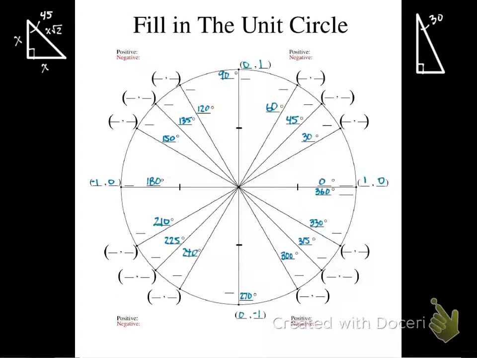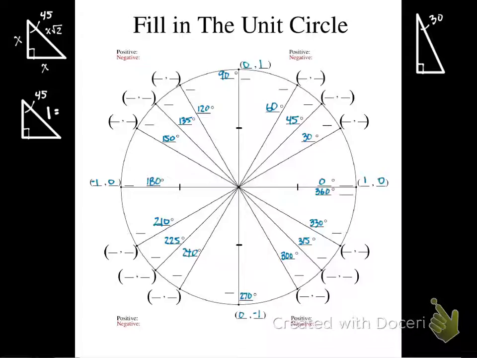Now, I want to apply this to the unit circle. So this one's going to be a little bit of a harder question. So if I did this again, okay? If the unit circle, the distance from the center to any point on the circle is 1, that means our hypotenuse is 1. If our hypotenuse is 1, what's the length of each of these legs? If this is the relationship, what's the length of each of these sides? Okay, I'm going to give you a minute to work with your neighbors to tell me what each of these are. Okay, ready? Go.